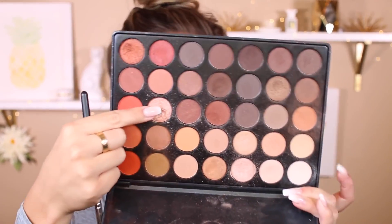Now we're going to take a flat brush — this is the MAC 242. I'm going to take a glitter adhesive and put it right where there's that little bit of skin showing, and take it up to the crease as well. This is just to help the glitter stay on the lid and not fall out absolutely everywhere. Then I'm going to take this shade and work quickly while doing this so the glitter glue doesn't dry on you. It's really pretty — absolutely stunning. I'm just going to press this at the center of the lid. You can see this inner corner got a little shimmer, but I'm going to try to keep it mainly in the ball of the eye.